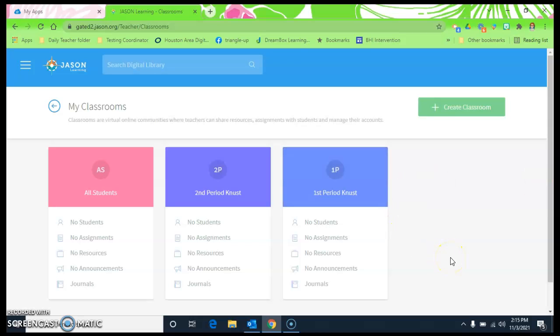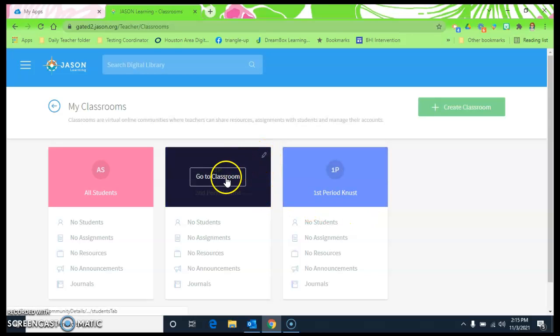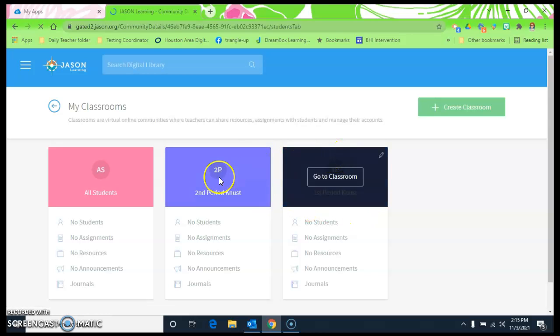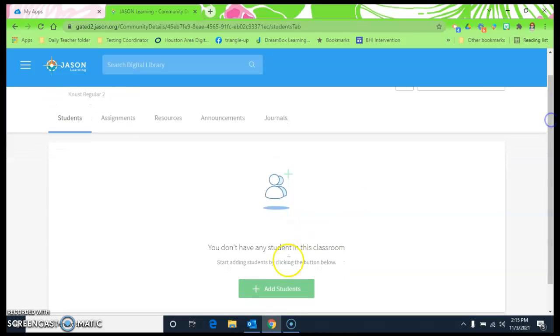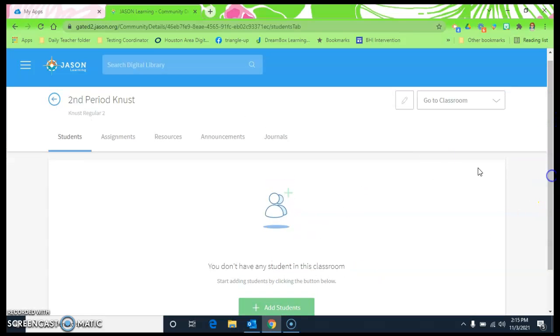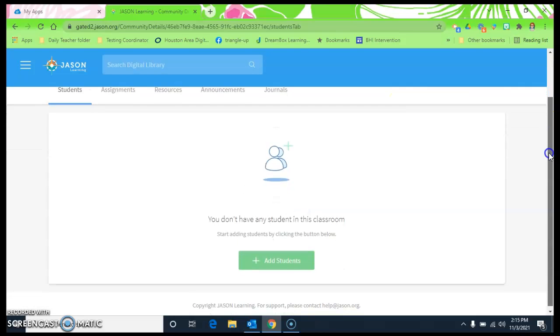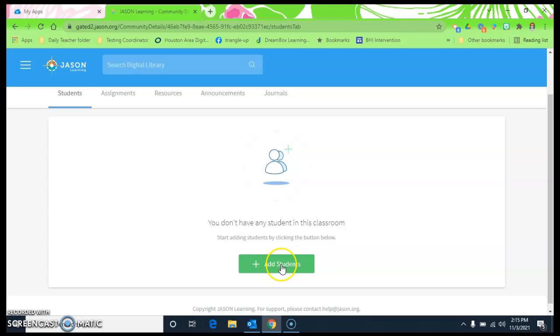When you have your classrooms created, you can go ahead and start looking at resources, and you can go ahead and add students. When you're ready to add students, then you can go to your classroom and click on that. And there are 2 different ways you can add students. You can click here to add students, or you can click on this edit pencil up in the top right-hand corner.